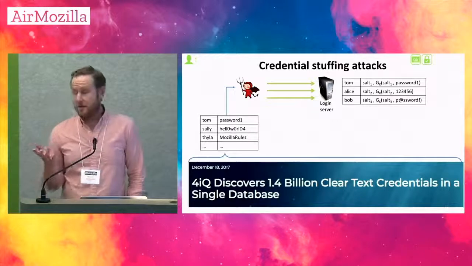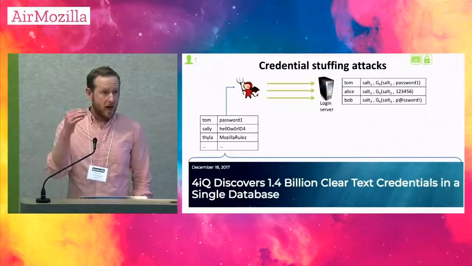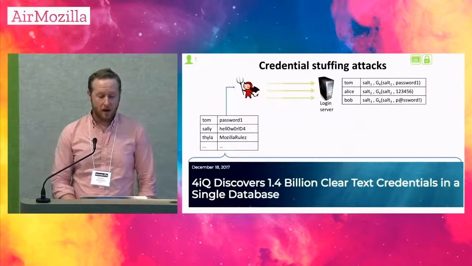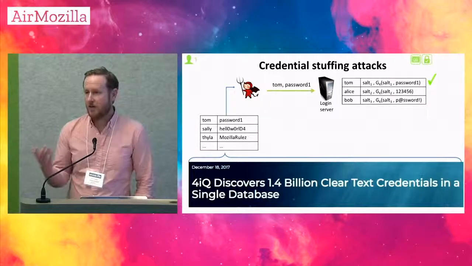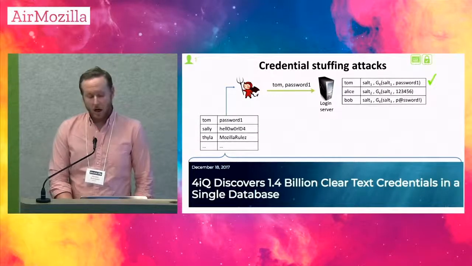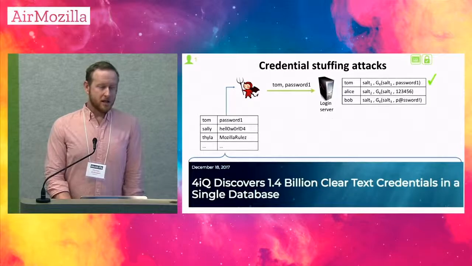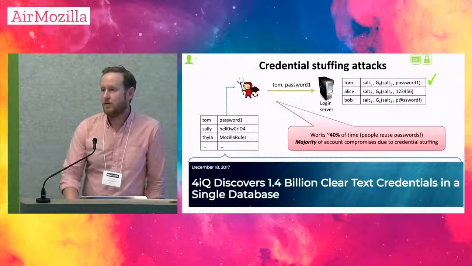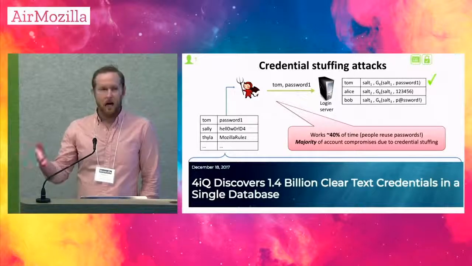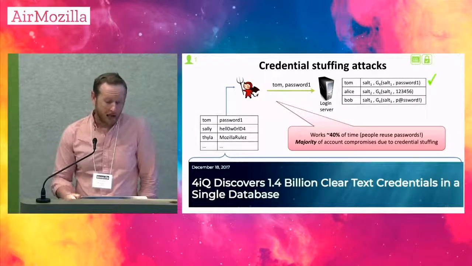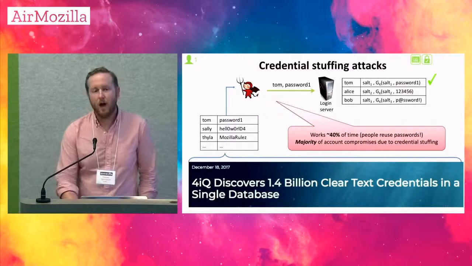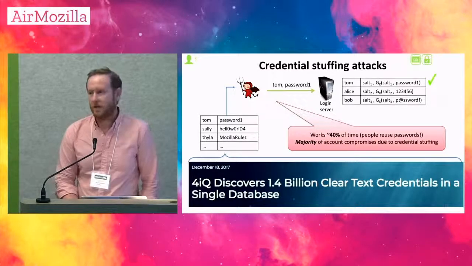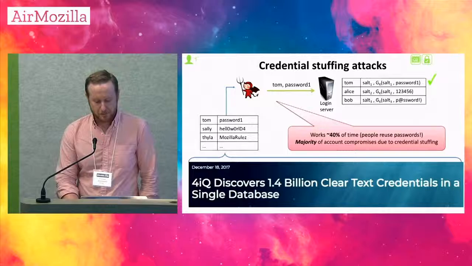So anyway, you go grab this database, and what do you do? You just try logging in as Tom at this particular service, and you try the password that's in the database. And this works surprisingly well. Simulations suggest that 40% of the time this is going to work. If your username's in the breach, almost half the time, that password's the right one. And why? Because people reuse passwords across sites, right? That's what all the measurement studies indicate.